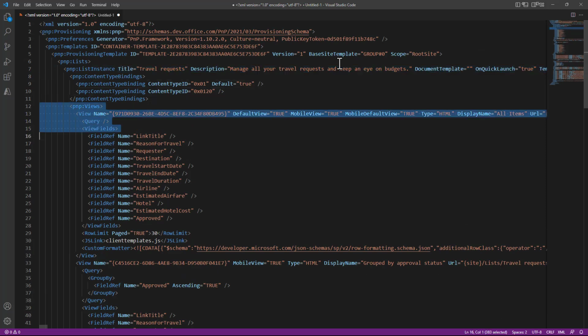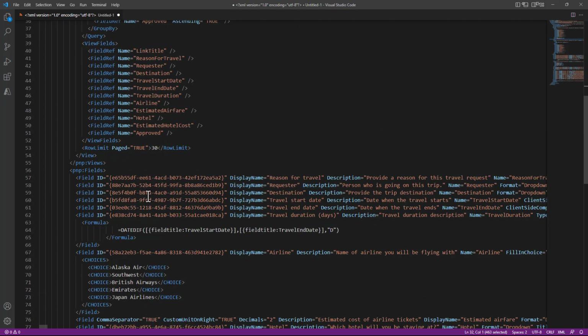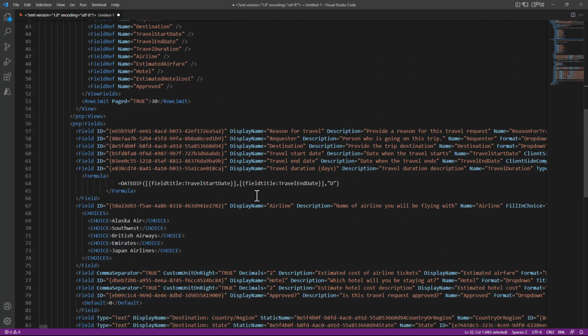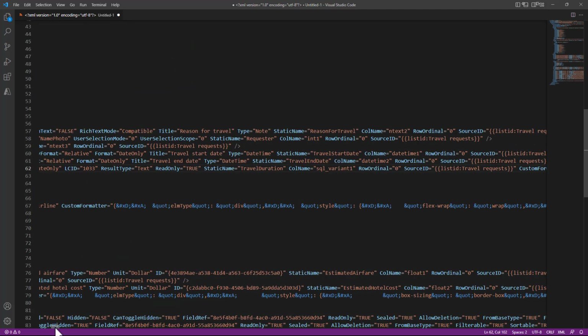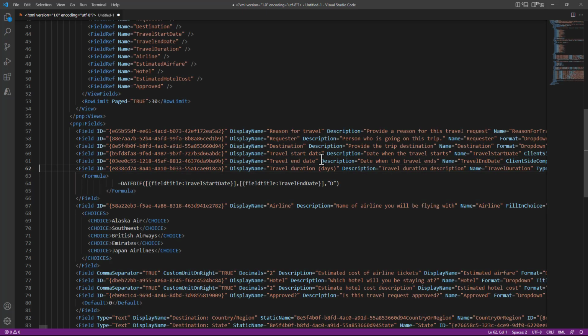We have a collection of views, and in the default view we have the custom formatter, which is the JSON for our custom view, as well as for the fields in this list we have the travel duration days, and in this field on the right side, let me scroll right a bit, we have the custom formatter attribute in which we have the JSON encoded of the custom template for the field.